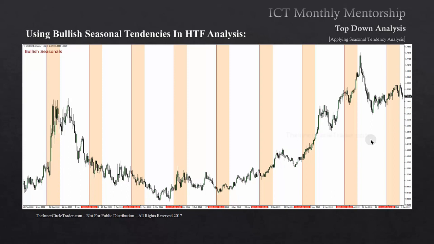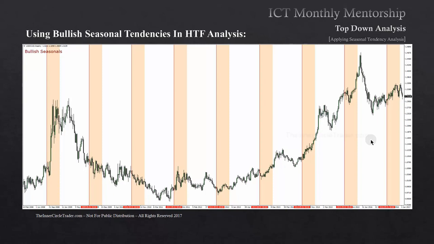So now, by itself, it doesn't mean anything, but coupled with other things like quarterly shifts, remember that? Every 3 to 4 months, there's going to be a move on a higher time frame. Now we're adding another dimension to that. It's one thing to expect a move every 3 to 4 months, but where is that move going? What should we be focusing on? Should we be buying or should we be selling?